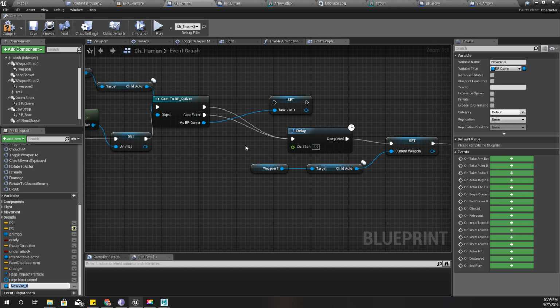Promote to variable, I'll call it quiver, and set.